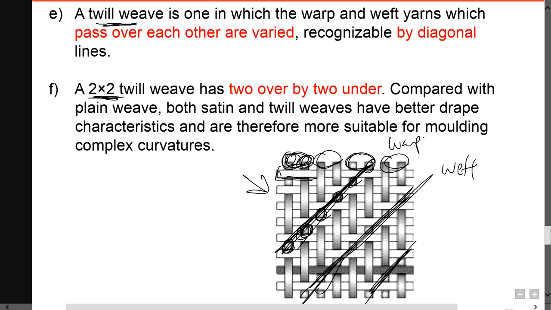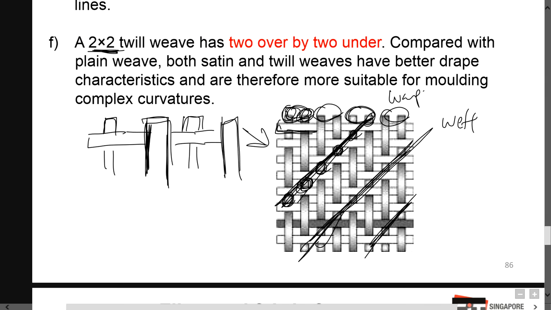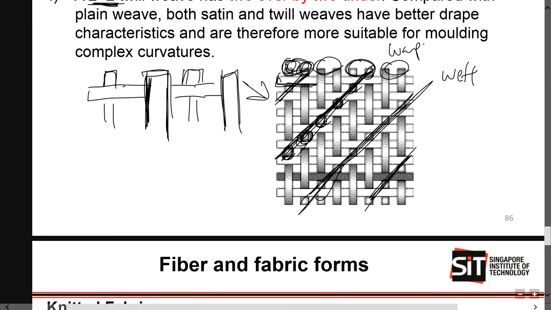If it's a 1 times 1, it's one weave, and then after that another one above it, and then another one below it, and then another one above it again, like that. Hopefully you understand what I mean. So this is below, this is above, this is below again, above. Later on you'll see that there will be a diagonal system also. So this is just that.